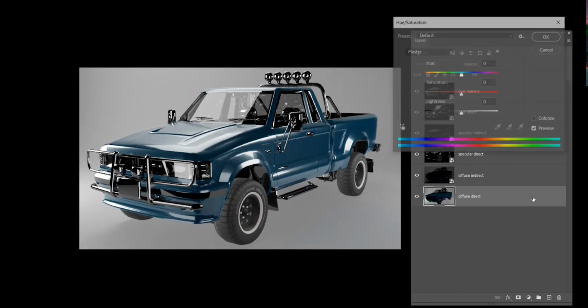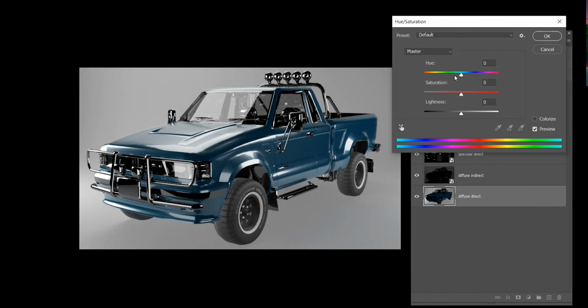Now I press Control U. Now look at the hue here. You get that? See the change in the color. Because in our file, the light was not enough to light the object. The light was too much for the reflection, or for specularity. But when it comes to the base color, which is the diffuse, we have not used much color, whereas in this file, I have used much lighting.